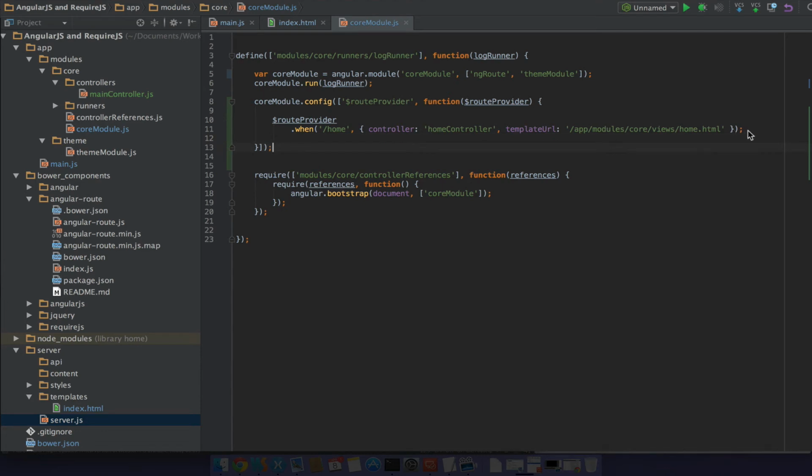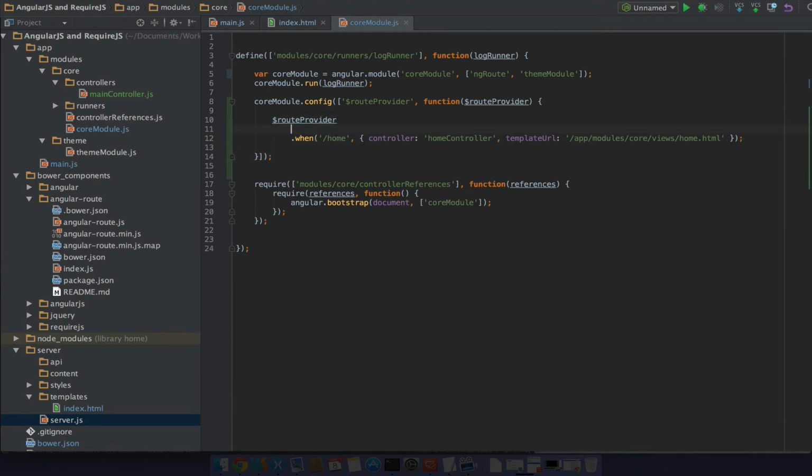Now, we might also want to have a default, and I always use the home controller as a default as well. These are just conventions, you don't have to follow these, but I like to consider the home controller also the default controller that you're pointing at.